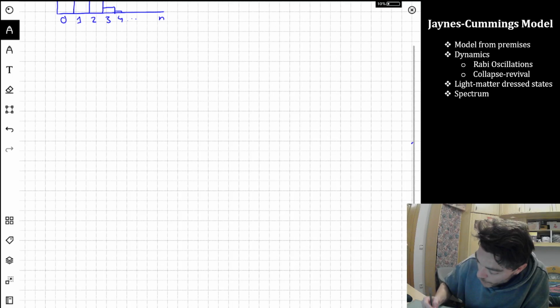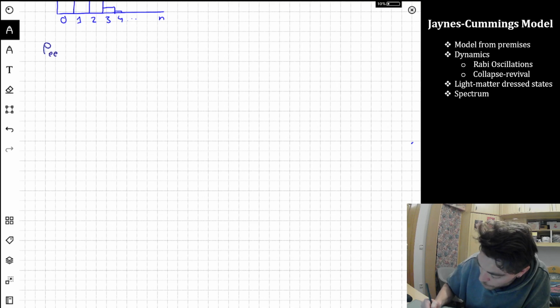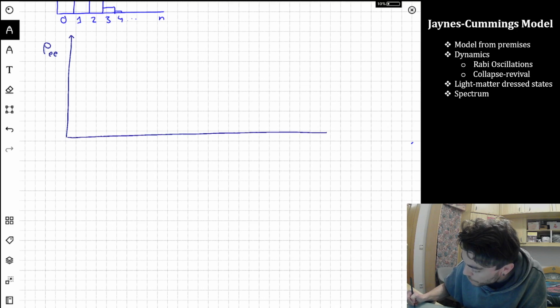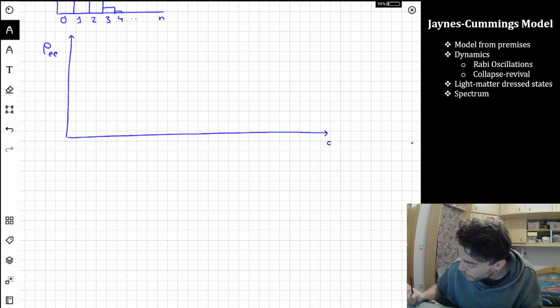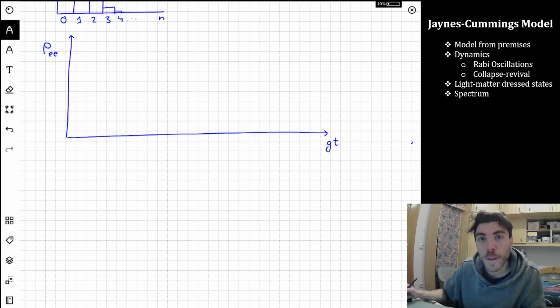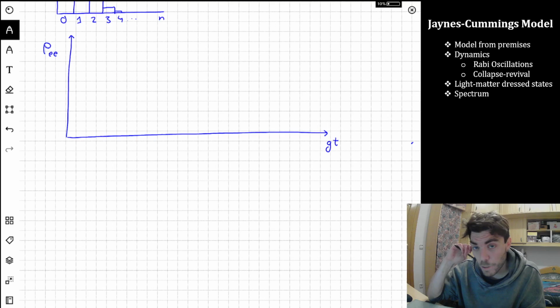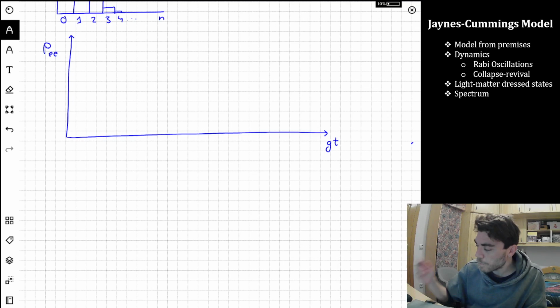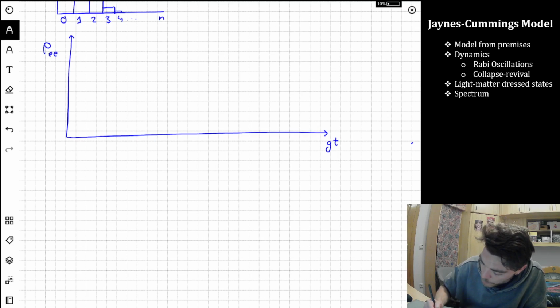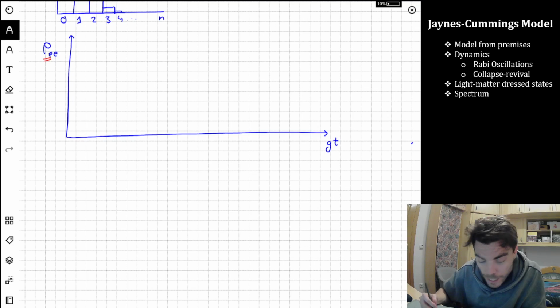Actually, we can compute this, and we will compute this type of Jaynes-Cummings model numerically further on. I'm thinking of doing a tutorial of QuTiP, which is a Python library in which you can solve exactly this type of problem, and it's used by researchers all around the world and it's very powerful. But we will see about it in the future. I think it's going to be fun and very powerful to be able to calculate this. But let's say that this is the probability of being in the excited state.